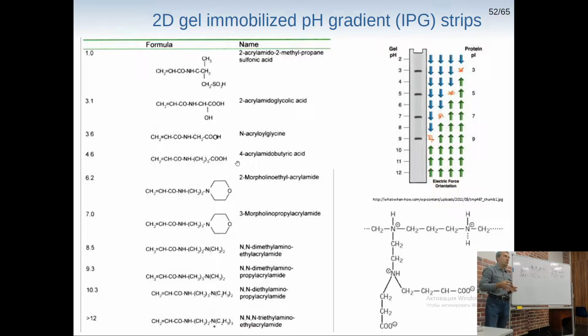Why do I have to put it here? Because at some point in your work with proteomics, it could be beneficial for you to do preparative isoelectric focusing. For instance, you have a mixture of different proteins, but you are interested only in some class of those proteins. And those proteins have the same mass as some different proteins with a different isoelectric point. And those different proteins are at really high concentration.